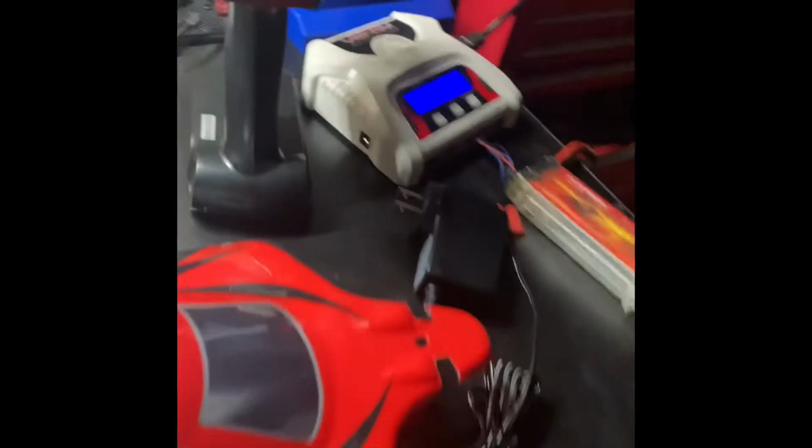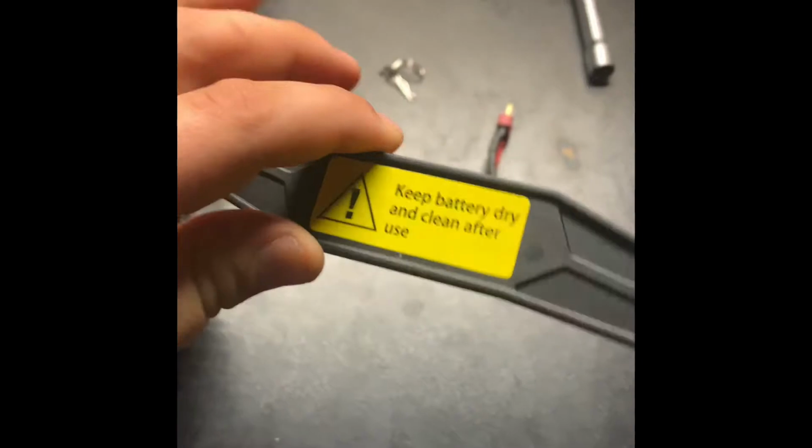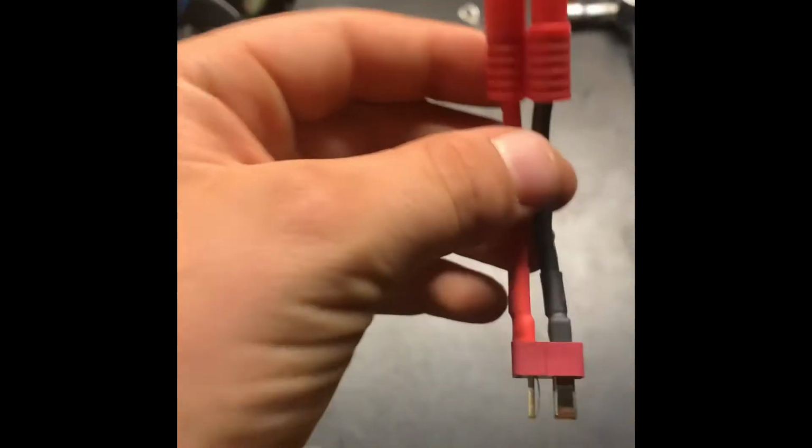And they also include this free charger with your battery. So yeah, I don't mind this battery charging, just charging it right now. It also comes with your little battery clip you put on. Now, this does not come with your car. If you use Dean plugs like me, I got this off Amazon for $9, and I plug it in, the banana, it's a male to female, and I can use some of my lipos on there. I got a 3S right here charging the Floreon.